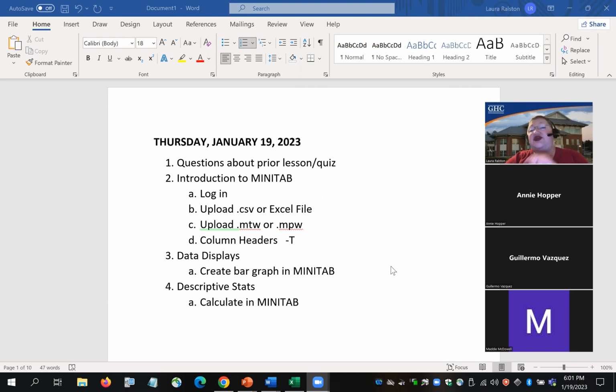And then we're going to get into the discussion on data displays and descriptive statistics, which is the second lesson in Module 1. It's actually entitled Descriptive Statistics, Missing Data, and Outliers. As we go through some of this information tonight, we're going to be thinking ahead about mini project number 1, which is due on January 29th, about a week and a half out. It's due on Sunday, January the 29th.